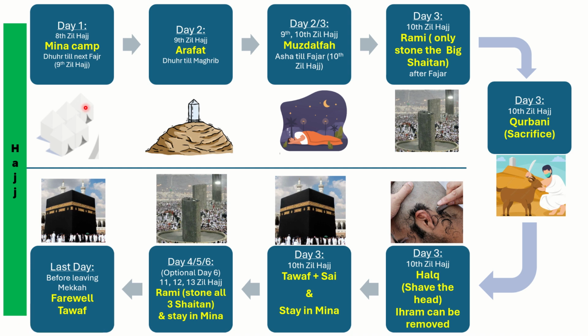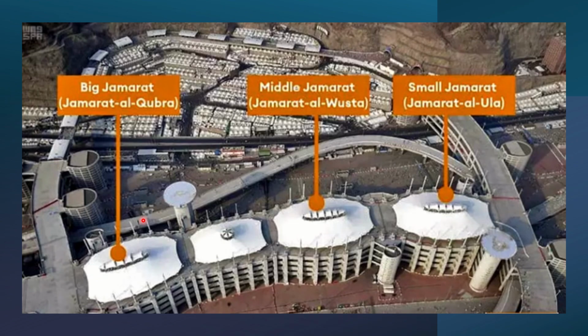So basically, if you have already watched my videos, I've been using this diagram a lot because it shows the complete setup for each day during the Hajj. And what I'm talking about is from day 3 onwards, from 10th Zil Hajjah to 12th or 13th Zil Hajjah, when you will be constantly going every day to do the Ramy from your Mina camp. This is a diagram of Jamarat, and the camps are on the right side and on the top.